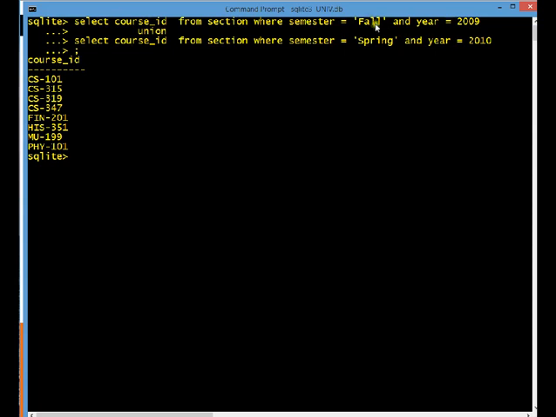Notice we're joining the two sets of data that we need for our answer. And of course it does that. And they're union compatible because the field in our temp table is course ID in both of the temporary results. So that's a union set operator.